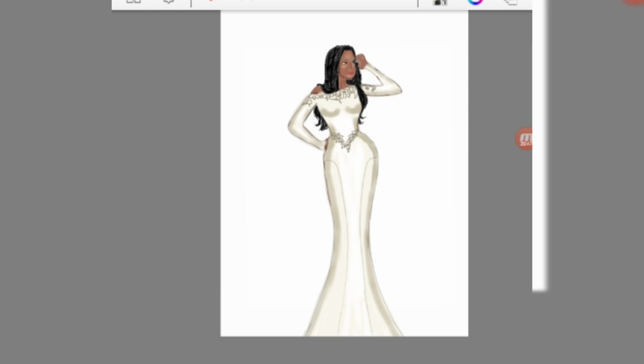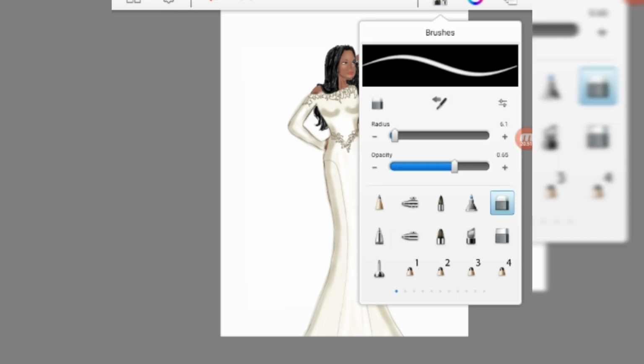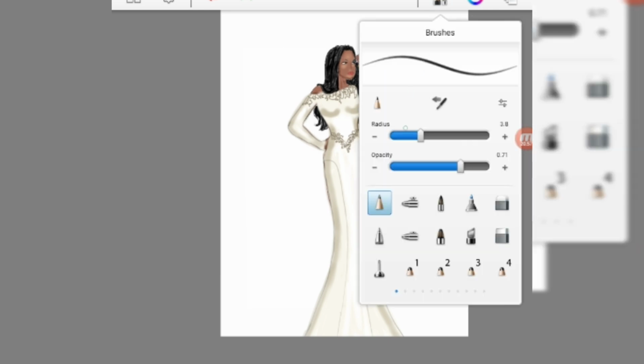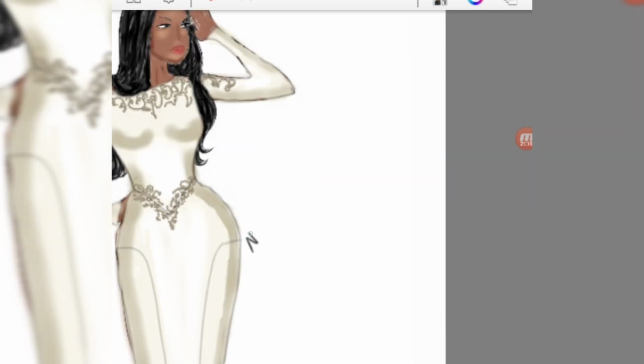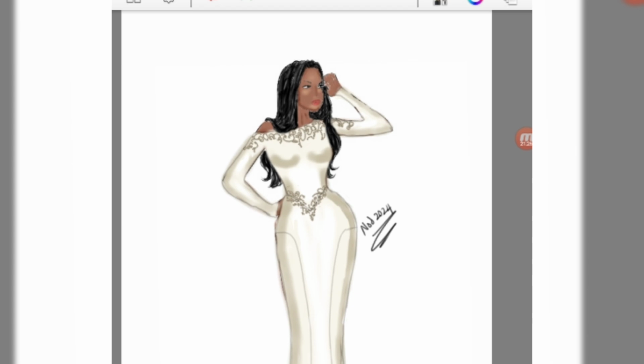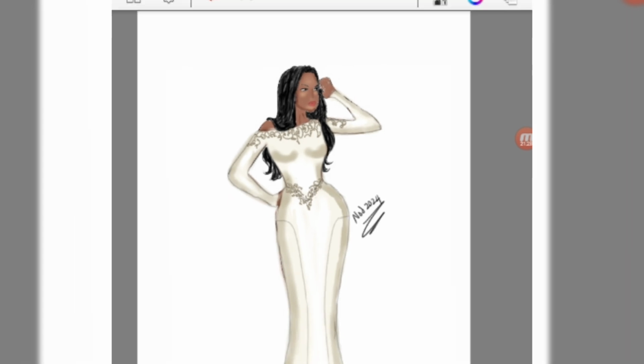All right, so the next thing I'm going to do will be to change my paint to black. Yes, the black pencil is what I'm changing my paint to. So choose black, and I'm just going to add my signature, Nod 2024, to my sketch. This makes your sketch look different from the rest. Once they can see it, people can identify that you were the one who made the sketch.